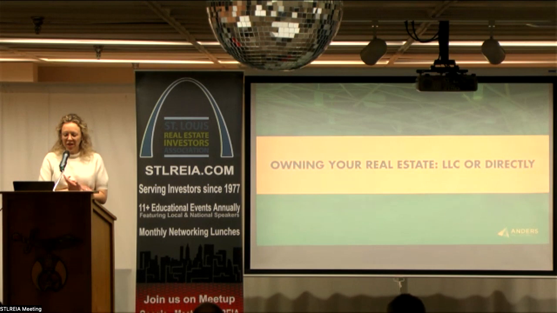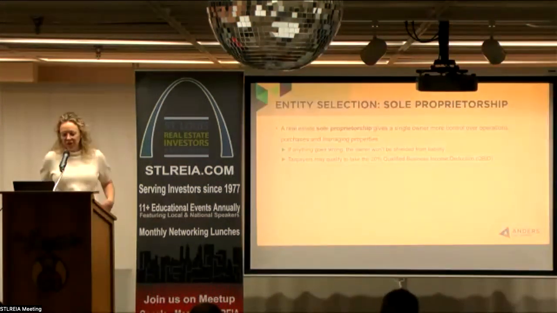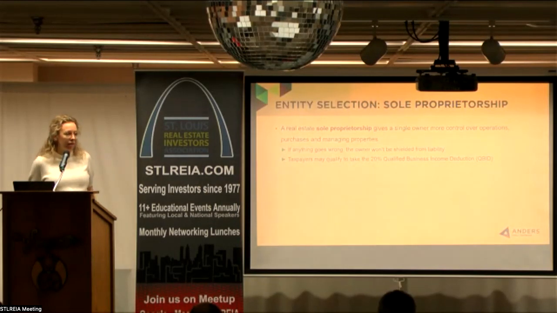So next I wanted to cover some ideas around how to own your real estate, whether through LLCs or individually or directly, as we say. So this first option is just if you're going to own your property outright. To the IRS, they would call this a sole proprietorship, basically. You own it just through your name, your social. You're the sole owner, so of course, that then gives you all of the management rights, all the management decisions.